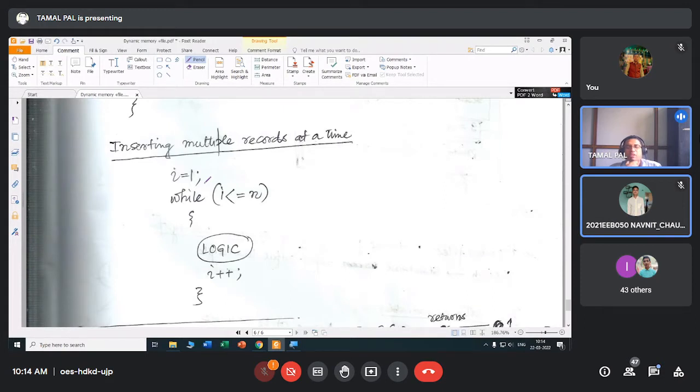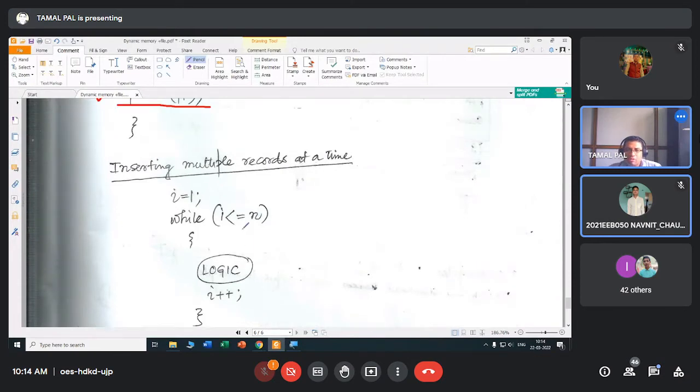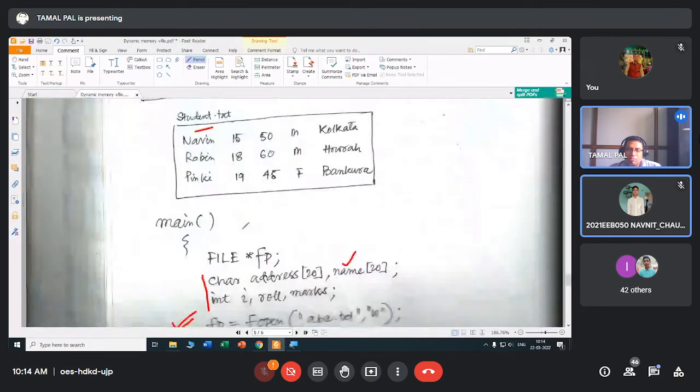You collect that response from the user in string form or character form. Then finally you check if that response is yes or no, and then you run that logic and repeat the instruction. In the meantime, if the user supplies no, then you stop collecting information. So this is the way you can populate the information based on user requirement, not a fixed number of records you are going to put.